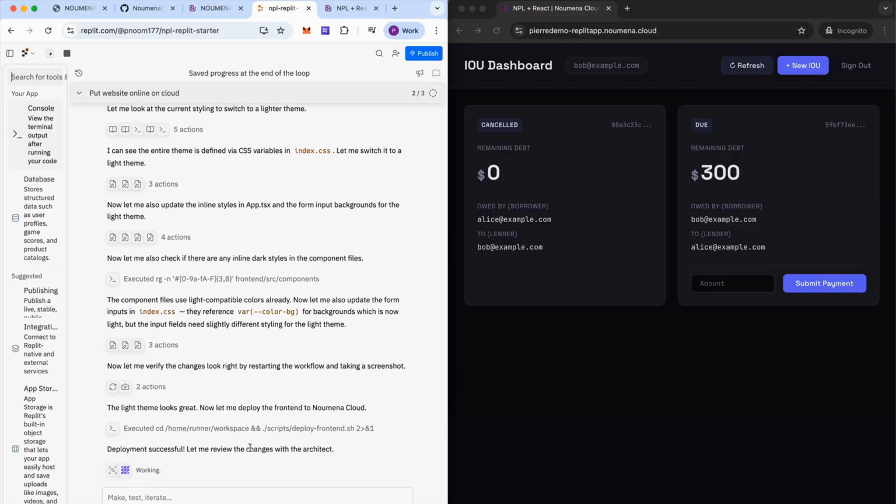The Replit agent announces that deployment is complete. Let us give the agent a few more seconds to complete its workflow.